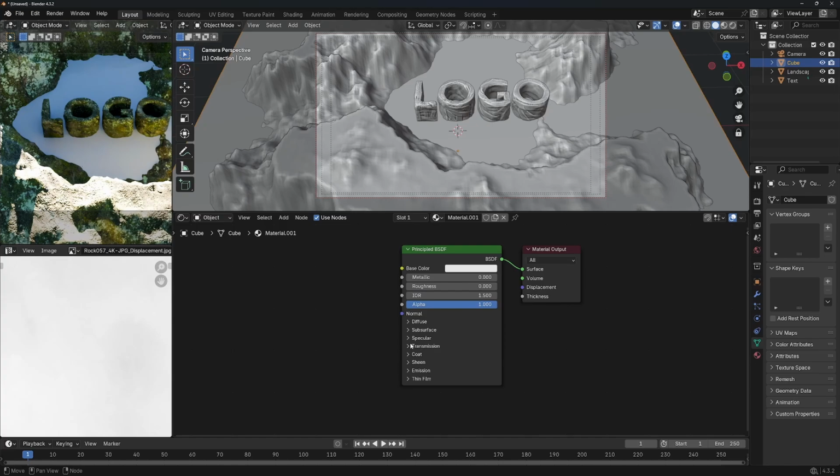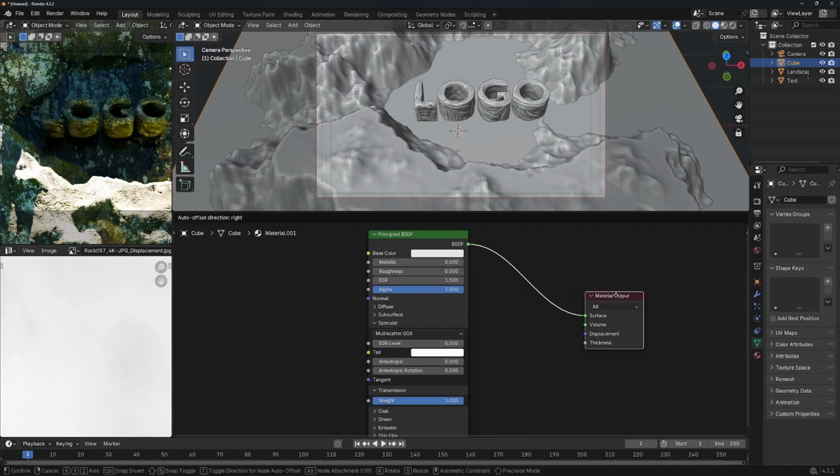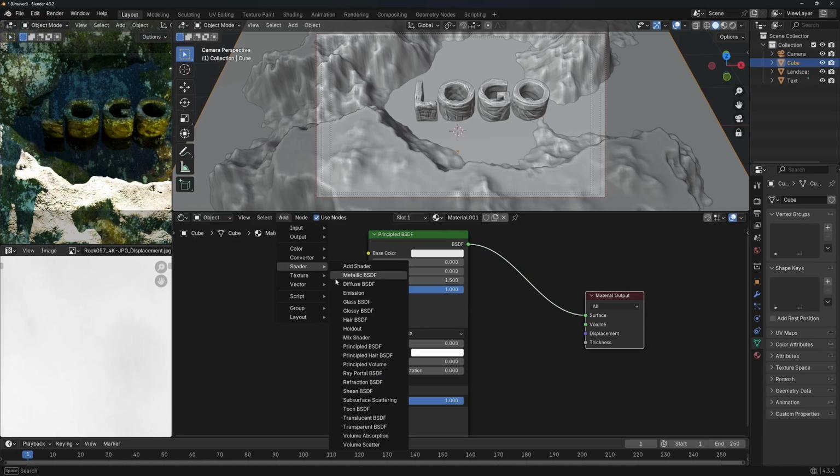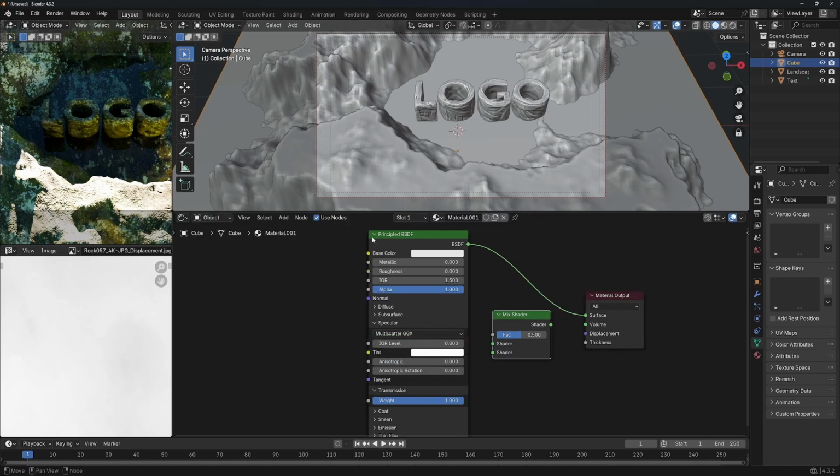Roughness down, and go here in transmission, make it 1. And the specular down to 0. Okay. Now I add a mix shader. We want to mix this principled BSDF with a transparent BSDF.